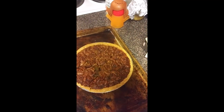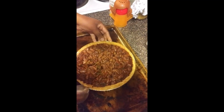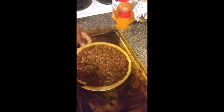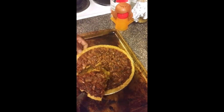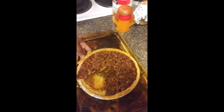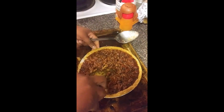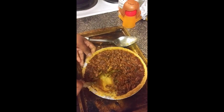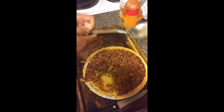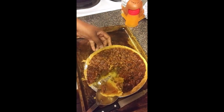Ooh, look at that. We had to go and pull out a big gun to get the spoon to pull out the pie for this paradise of flavor. I didn't go down all the way. It's all good though. Yep, I didn't go down on it all the way. See, it lifted it up, just didn't go down all the way. It's all good. It is good. Look at that. Good up in my hood.